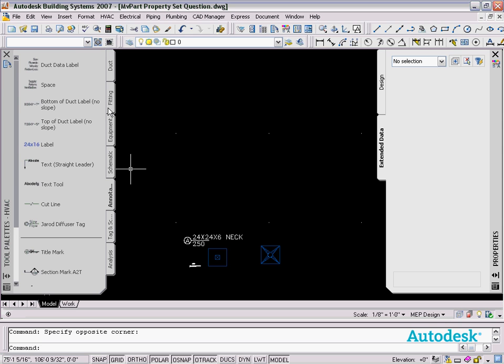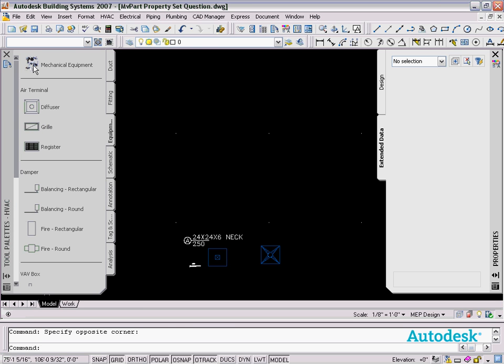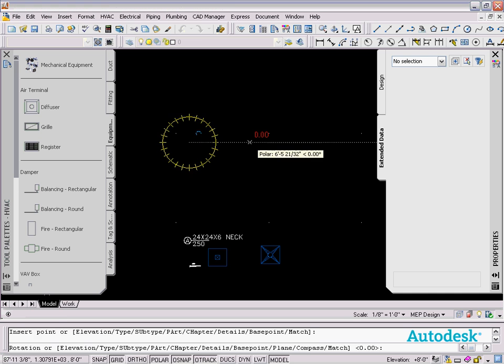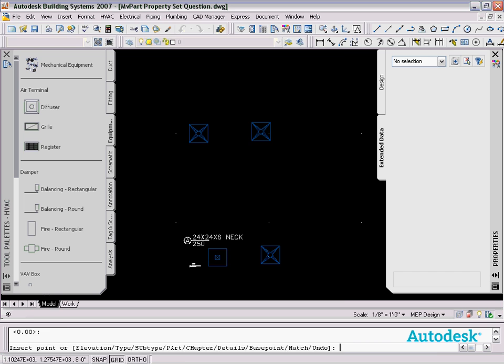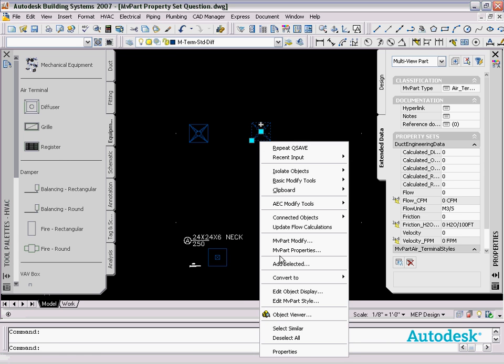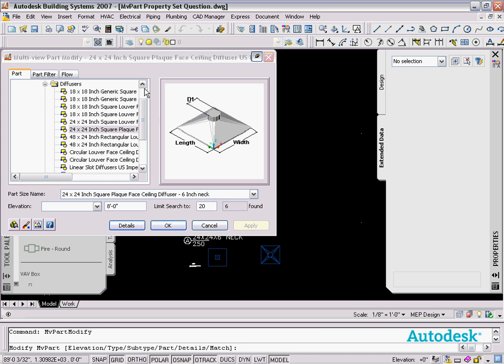Let's go ahead and drop in some of our equipment. Let's set our flows.